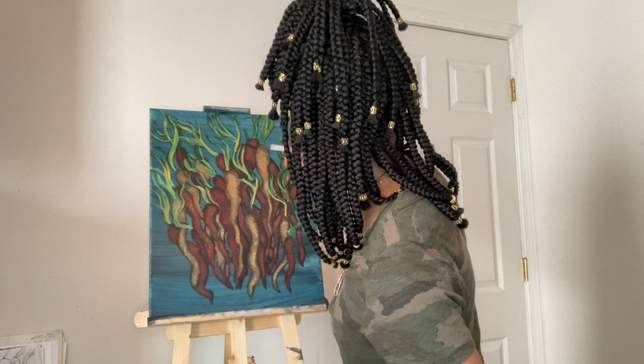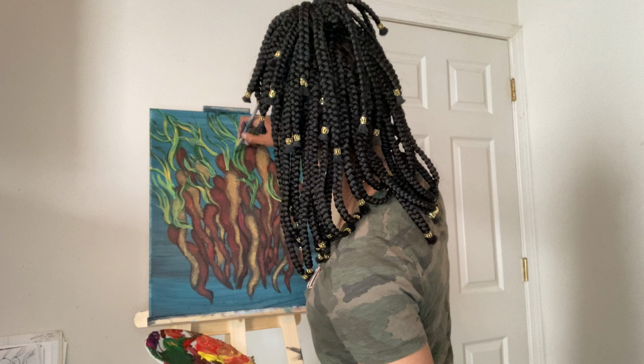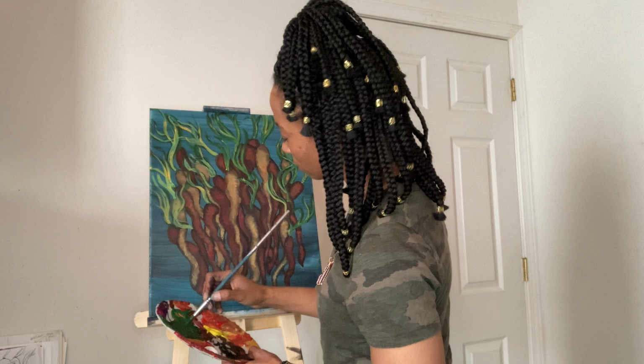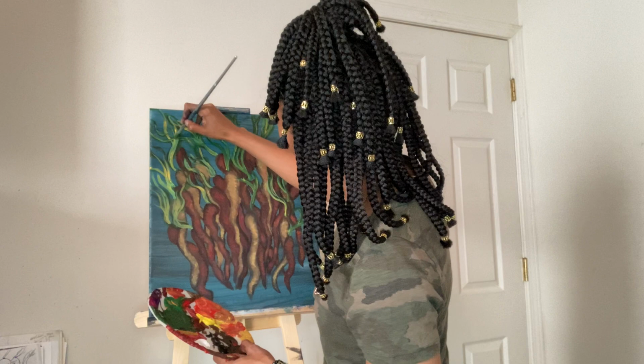And I'm just kind of blending out the color that I already put down on there. I'm not trying to cover it all up. I'm not trying to do really small lines or anything like that. And see how it's just starting to kind of blend in with all those tones that we already put down.